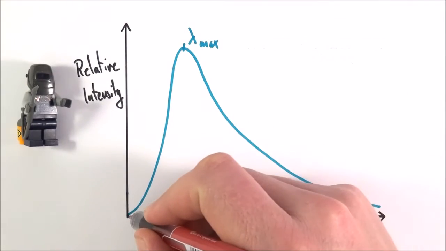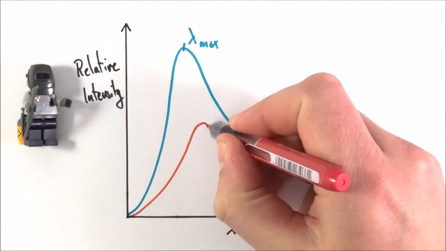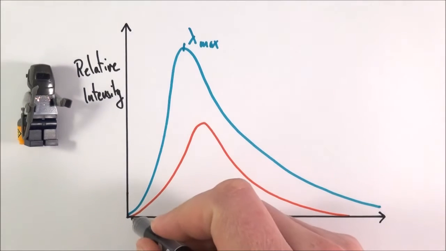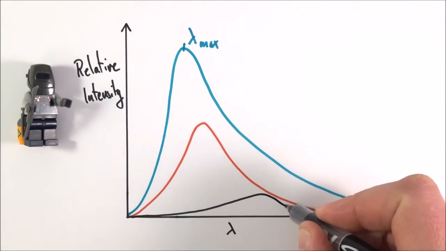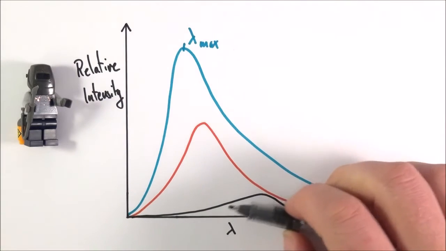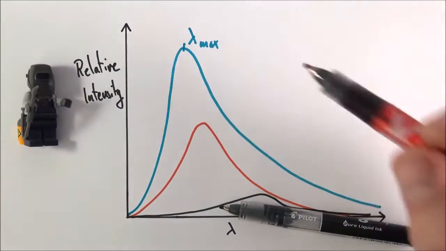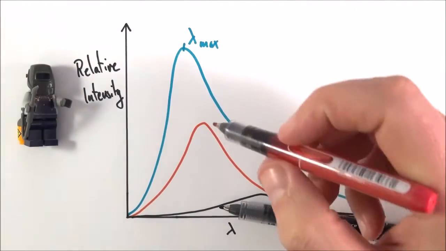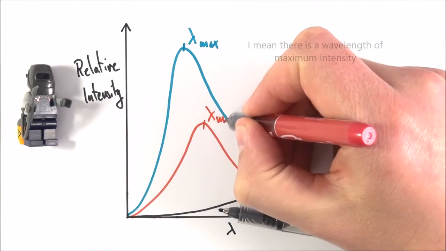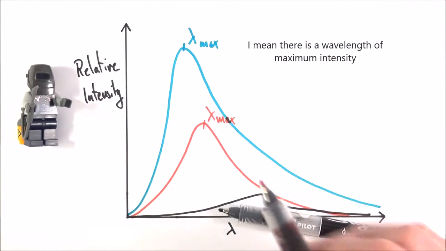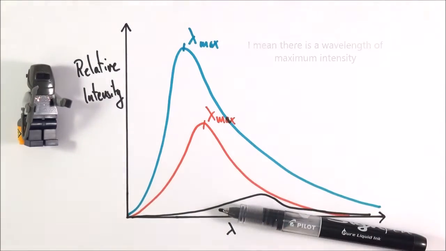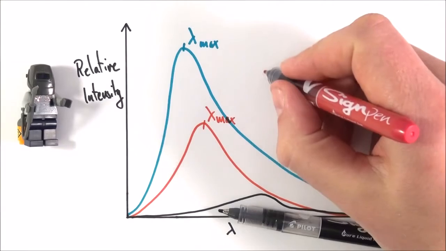And if you have something which is at a different temperature, we get a curve a bit like this. And perhaps we have something at an even cooler temperature, we get a curve that looks a bit like this. It's supposed to be a smooth line down there. Now, effectively, there's a link, and this is what Wien found, between the maximum wavelength of light given off, which is lambda max, and the actual temperature of the object which is emitting radiation. And these curves here are the curves for what we call a black body.